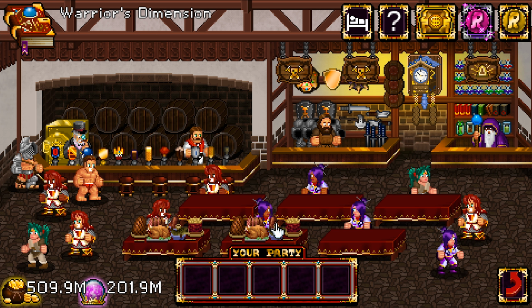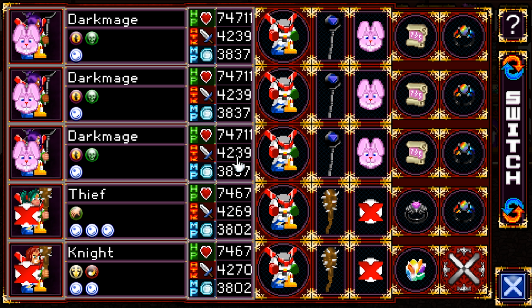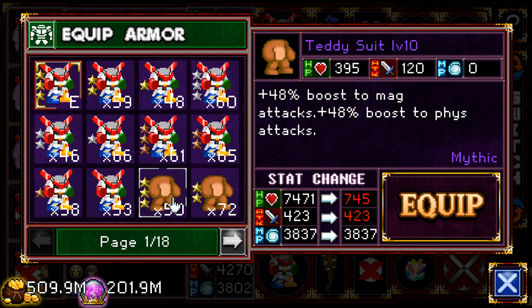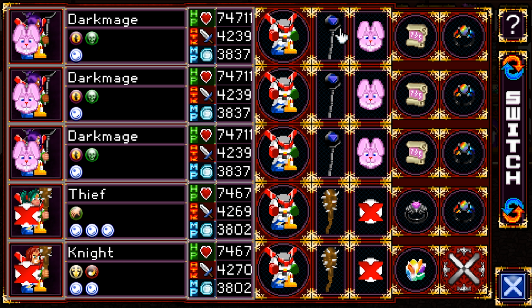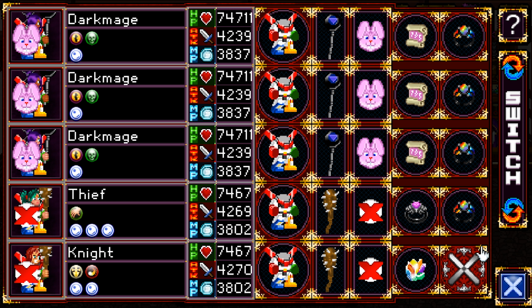Let's show you my main group. This is the build I tend to go with. They all have the Megabot Mark 1 mythic armor, which gives them plus 30% damage reduction. I could use this on the Dark Mages, but I went with this instead. For the weapon, I'm using the Stick of Truth, which is a 98% boost to magic attacks, plus 20 mana regen per turn, which isn't relevant really. Plus 40% magic crit chance and plus 75% crit damage.